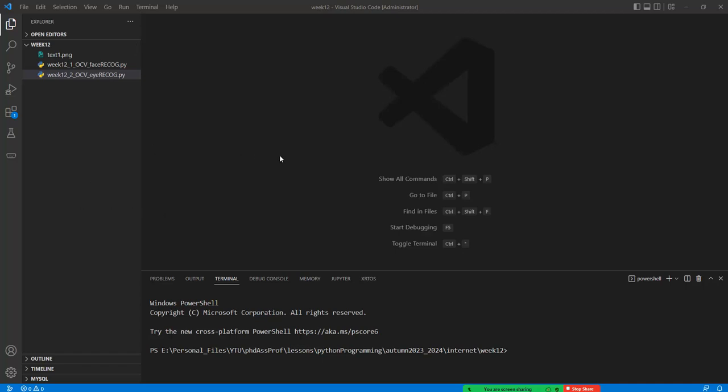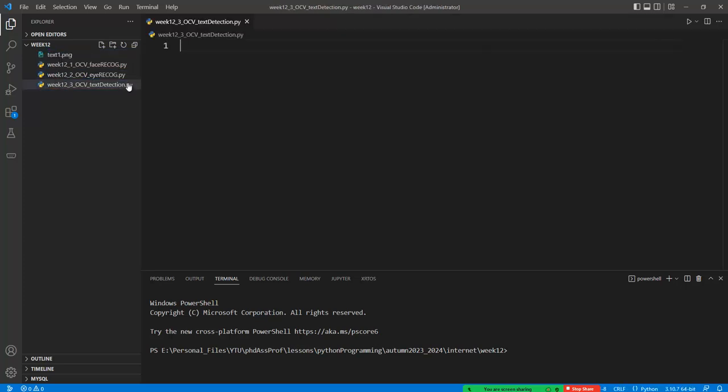In this week, and especially in this lesson, we will talk about text detection for a given image. Okay, so the OpenCV text detection is given in here.